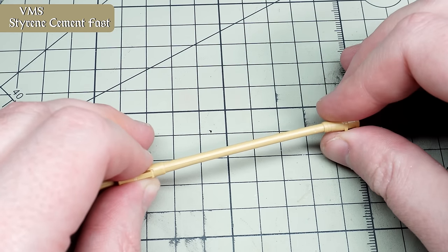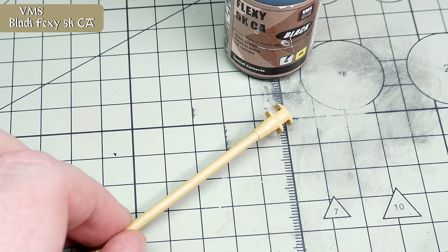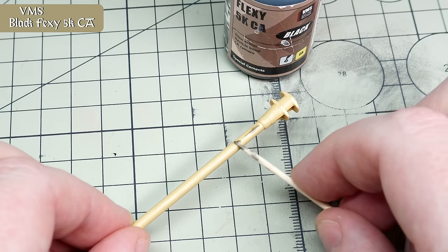But maybe I wasn't careful enough. There were a few gaps. These were filled with VMS black superglue. I only used a small amount and it was sanded back almost immediately.